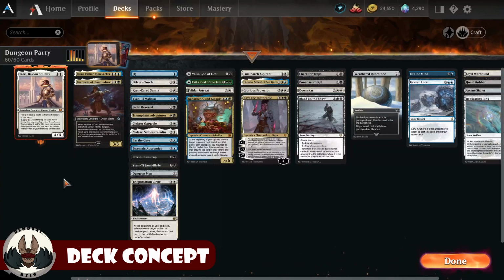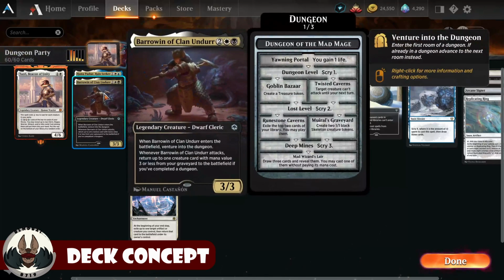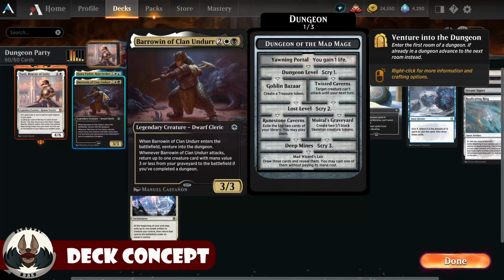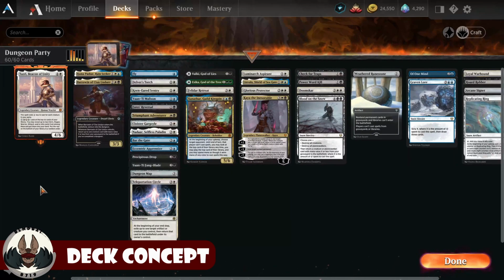The idea behind this deck is I did a top 10 video, and I said it would be kind of cool to put Hama Pashar, Ruin Seeker, and Barrowin of Clan Undurr into the same deck together because they both focus on the dungeon mechanic. And I thought the best way to do that would be to use Tazri, Beacon of Unity, as she looks for creatures in your party, and all that combined is a very much D&D flavor.